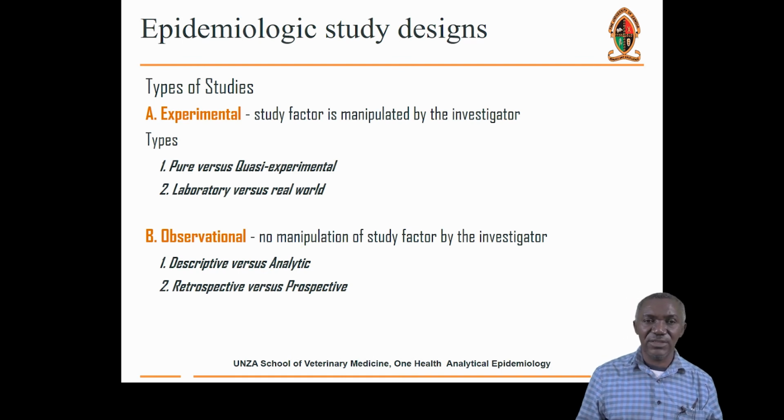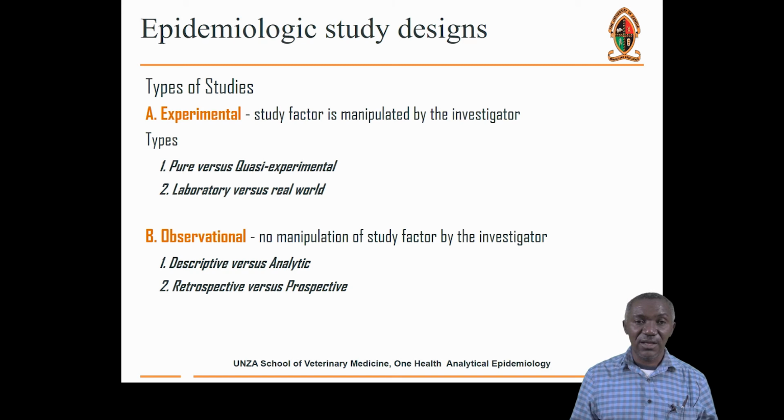So when we look at the two broad categories of study designs, which are experimental study designs and observational study designs. In an experimental study design, you remember what we said, that they are characterized by the following. The investigator will identify the study units, and then he will put those study units in a common context. In all cases, when you're doing an experimental study, you need controls. So you have a control group and the intervention group. So you put them in common context so that they are the same.